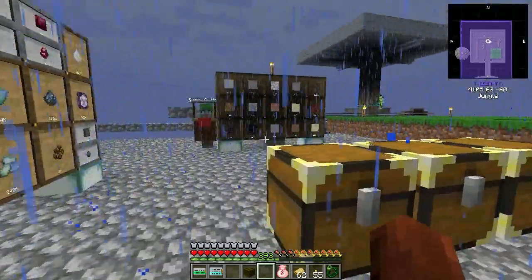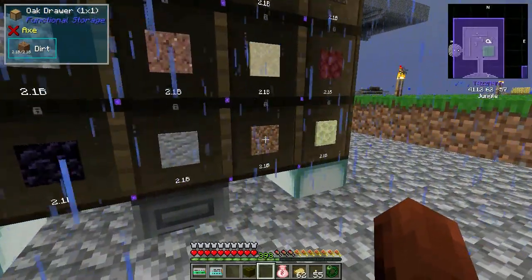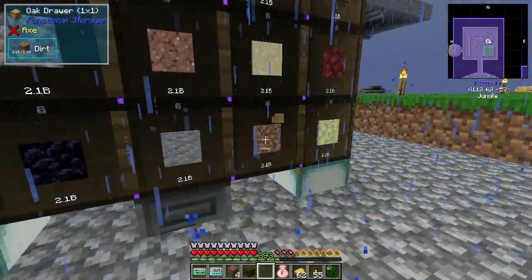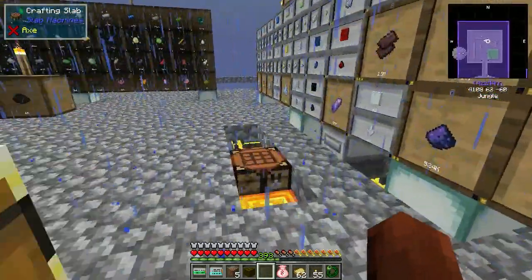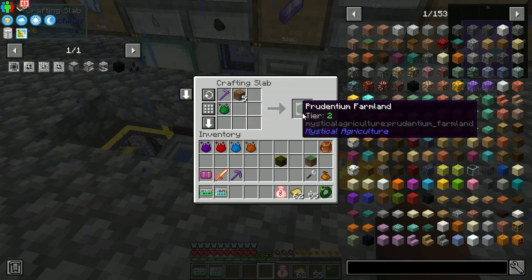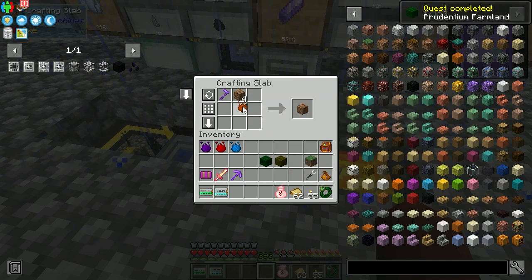Let's just go get 5 dirt. That way I don't have to. I was going to keep placing and breaking it, and I think that would take too long. This will be faster. Excuse me. All right, so we'll go ahead and put that one right there. We'll go ahead and put this there. Do this. Go ahead and put that there, and there we go. Way faster.